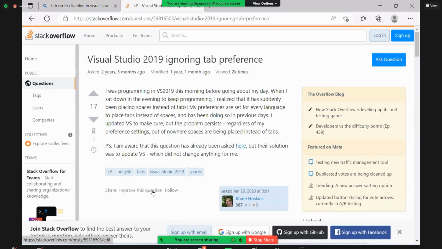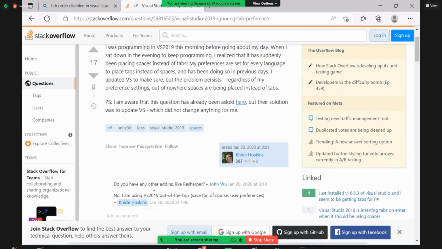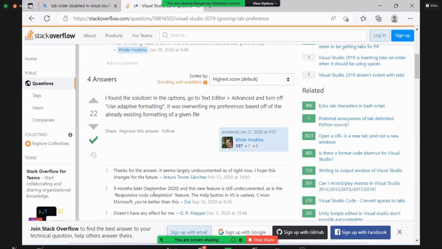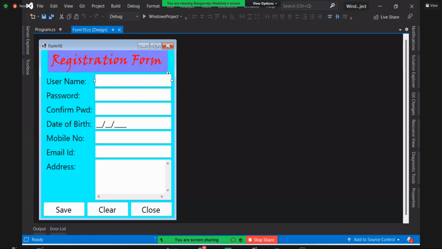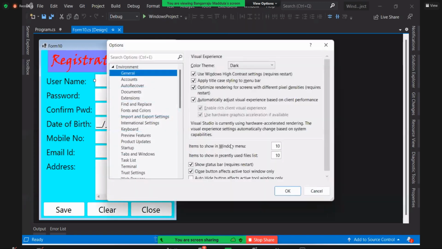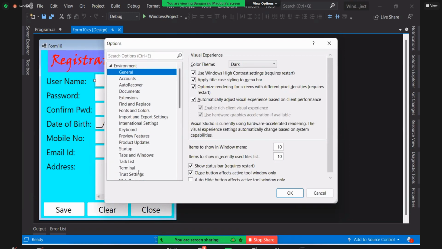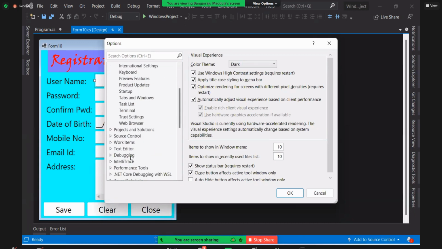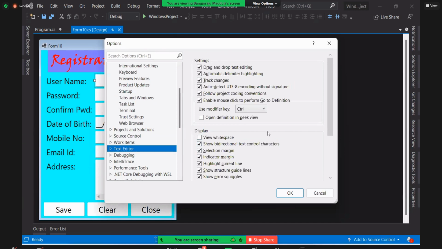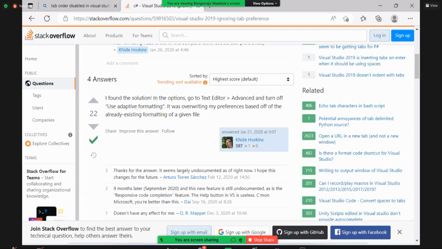Something new in 2019 again. Text editor, advanced, and turn off use adaptive formatting. Text editor options, advanced.